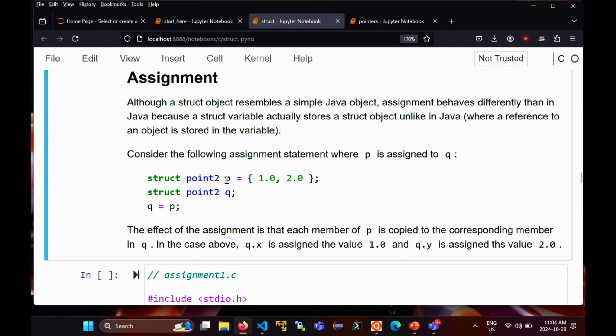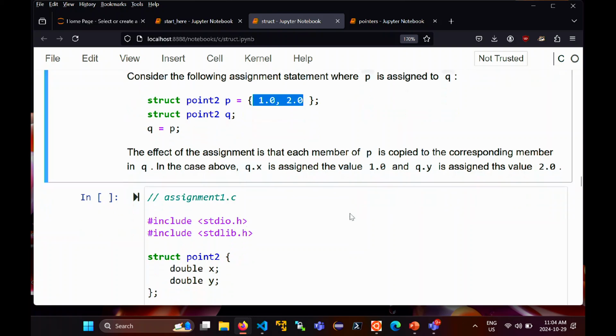Here, it means P and Q are separate objects, but all of Q's members are copies of the values of the members of P. So literally what happens is the memory of P gets copied into the memory of Q. The value 1.0 gets copied into Q.x, the value 2.0 gets copied into Q.y. In Java, you would need a copy constructor to do this.